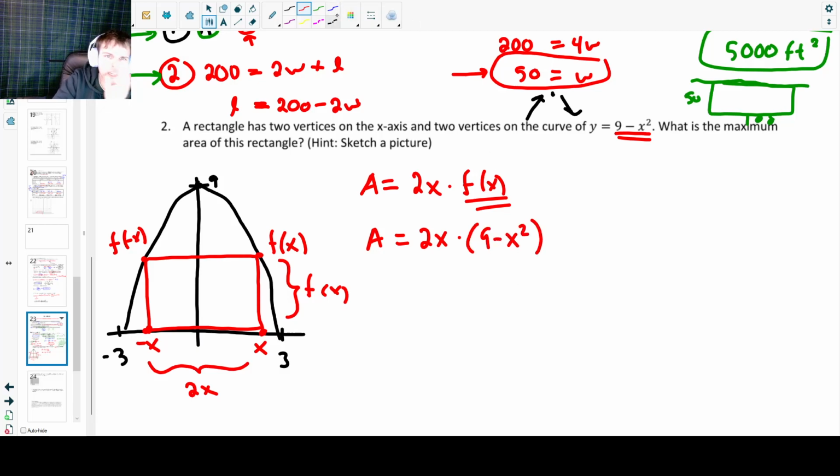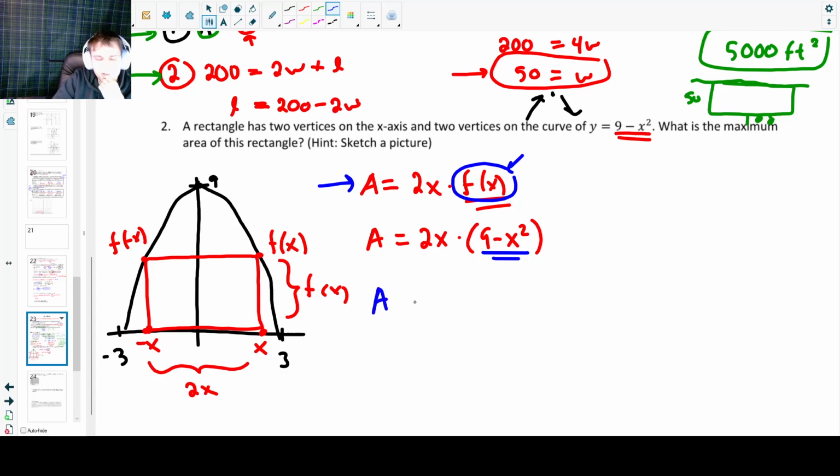Cool. So I've actually done a couple processes here, right? This was my original function, my original area, the area of that rectangle. And then this is my constraint, right? What are the values of f of x? f of x is based on this particular equation that we have. By doing that, I have my original equation for area, and I was able to substitute in my constraint to give me a nice equation only involving x's. So now we can figure out that value of x that's going to make this work.